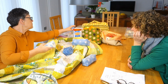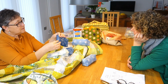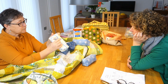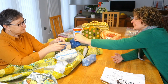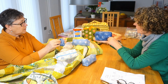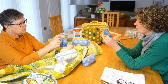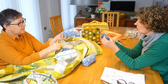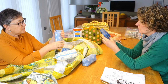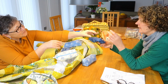It's interesting how you can change the shape of a 10-inch square, depending on where you put the gusset, how deep you make the gusset. They're very cute. I think that's a nice size. It's nice for Christmas. These are quite chunky to go in a handbag, aren't they? But if you make a thin one, it's nice if you want to put a nail file or lipstick or something.